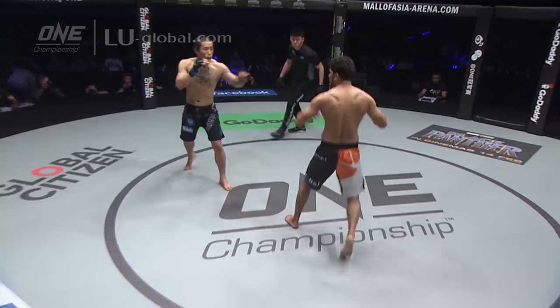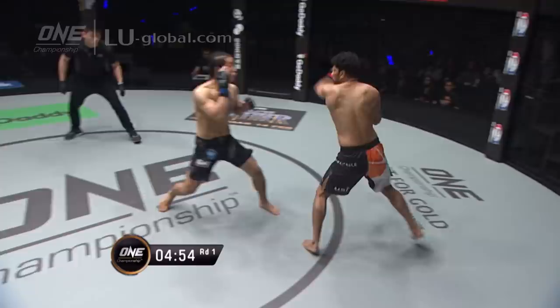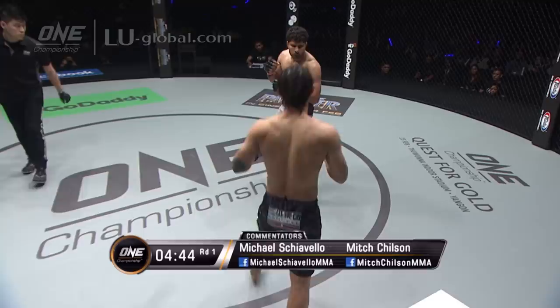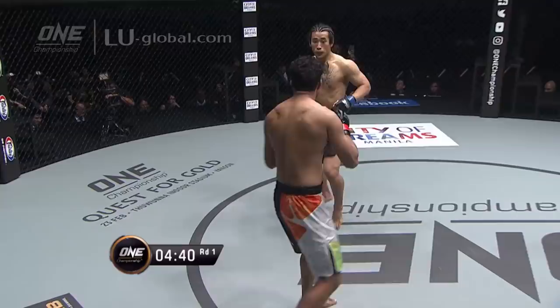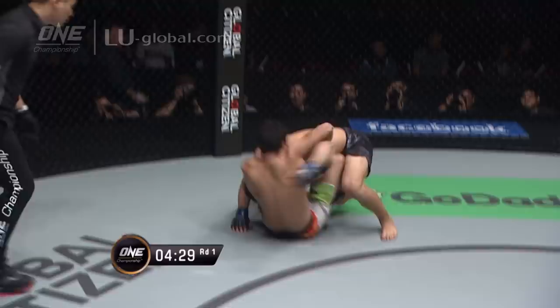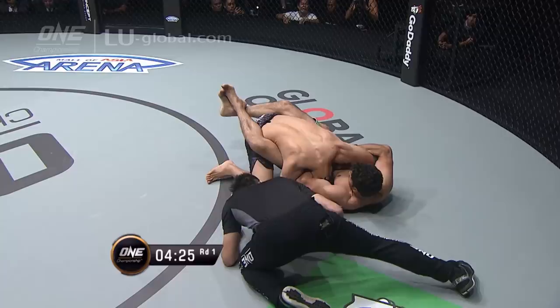Can Rajinder Singh Mina finally get that win on the board? Let's see how the yoga and meditation over the last four weeks pays off. Typically we see Rajinder Singh Mina only moving back and forth — I'd like to see him utilize some lateral movement. Two very large, well-built lightweights. And Rajinder Singh Mina gets the knockdown! He goes for the ground and pound and tries to sink a choke. A house on fire — the Indian. Can he find the finish? This would be a huge upset.